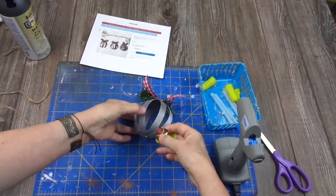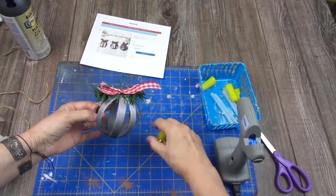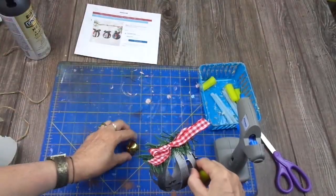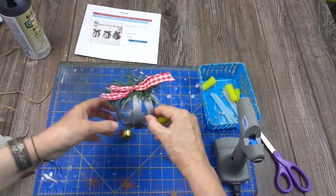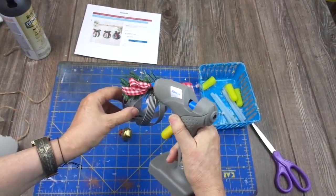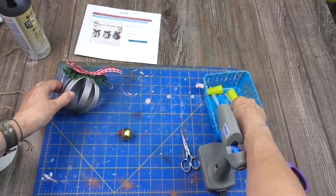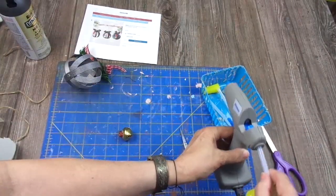So now I'm going to place the bell here. I also, you will see later, didn't have 3 in this color that is bronze, or copper. I had 2 copper and 1 gold. So this is going to be the one that is going to go in the center. So I have to use the gold one because it's the one I have. I need another stick. Oh, more and more dry hot glue.